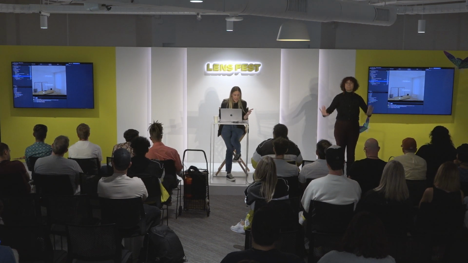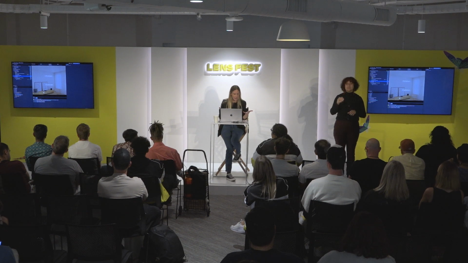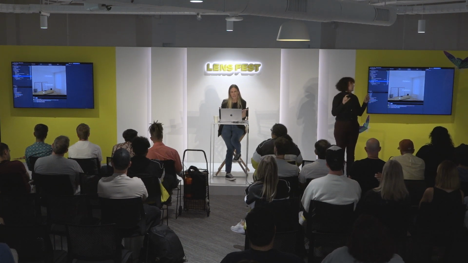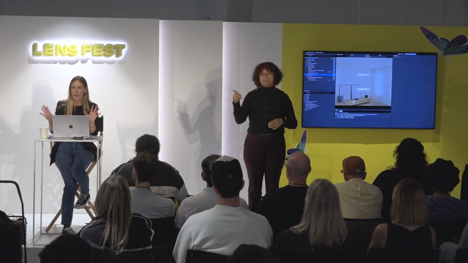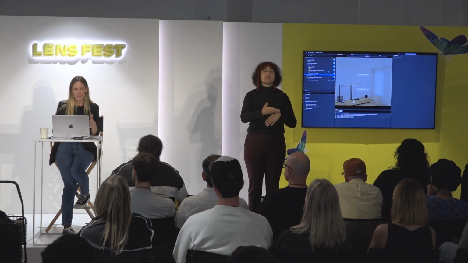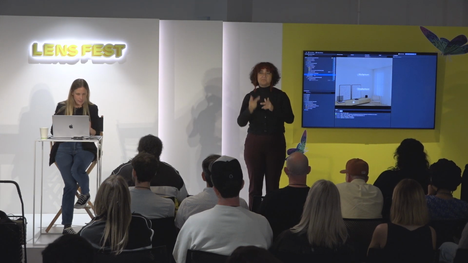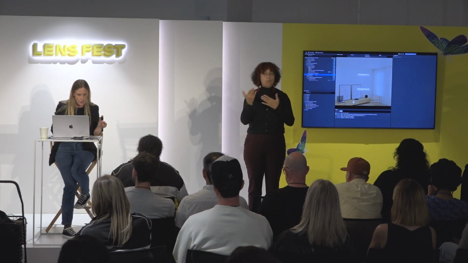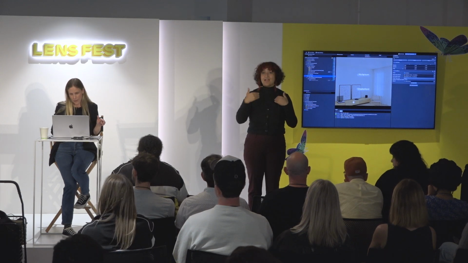What that looks like in the package, that's all handled by this mapping object. You don't need to worry about anything that's going on in there, but just be aware that it's there, keep it enabled, and everything else will take care of itself. The other thing I want to highlight for you is there's this start menu.